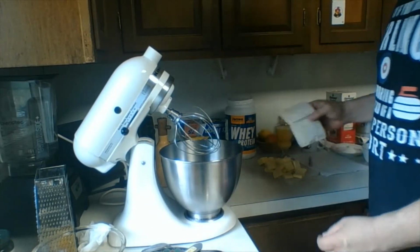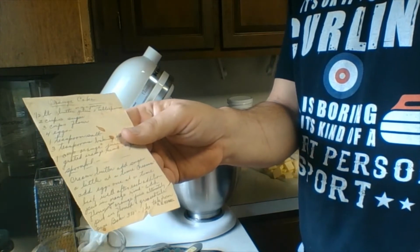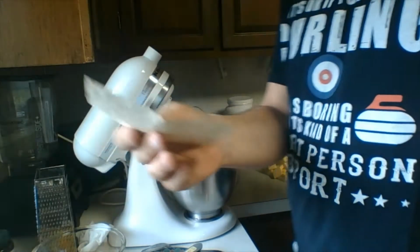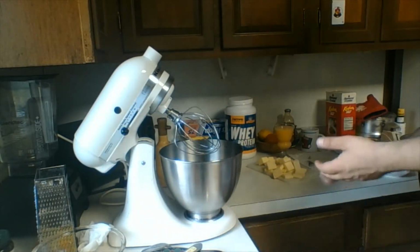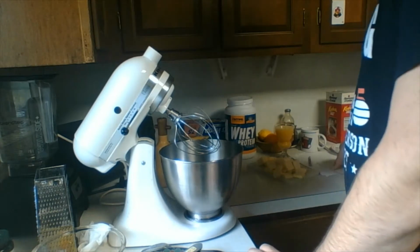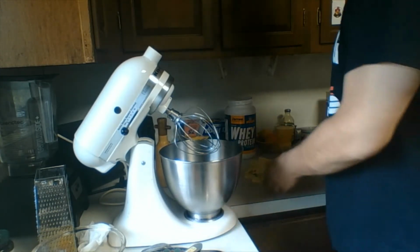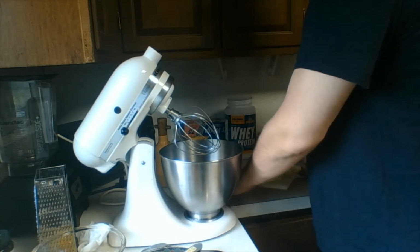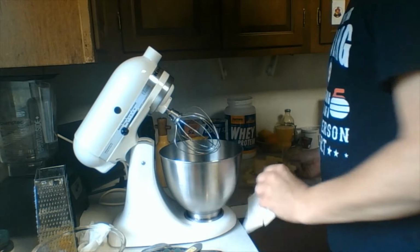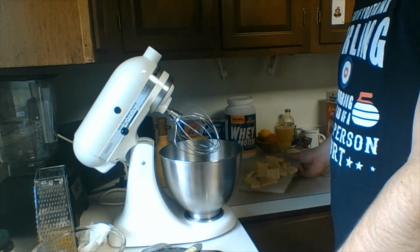Got this, as many old recipes are, on an old piece of paper. This is on Uncle Richard's stationery. It's from his mother, Cecilia Schmel, and presumably further up the line there. So this is a pretty old-fashioned, almost like a pound cake recipe, sort of.